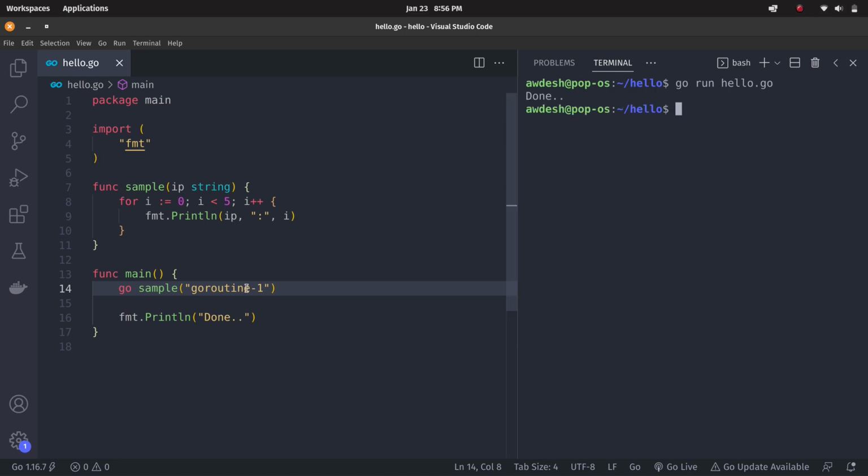Okay, so we can see instead of printing it 5 times, it just simply came here and did the done, since it's an asynchronous process. Go runtime says, I've not been asked to wait. I did done, I'm done with the execution, and now I am exiting the program.